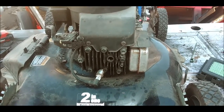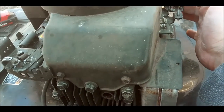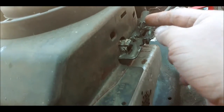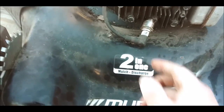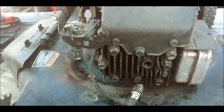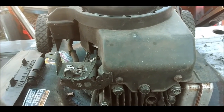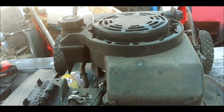Well, I'll already tell you right now, it's not that pull thing there, because I already tried pulling that back. I thought maybe that was the problem. It's not it, because I can look in there and see that the brake is pulled back from the flywheel, so I know it's not that. It's just not getting spark. So more than likely I'm going to have to take this cover off here and see what's going on. One thing after another.